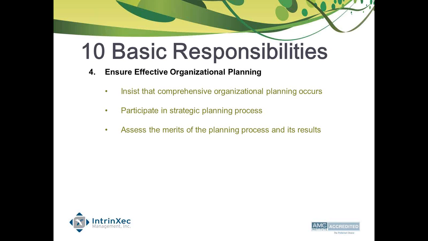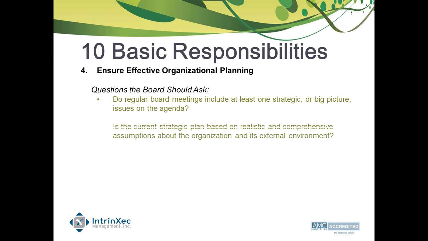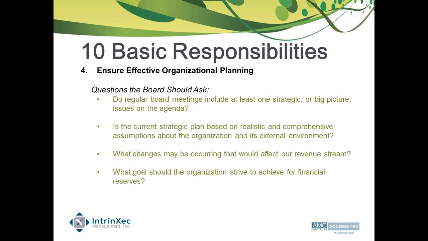And decisions that you make today may or may not be applicable 2 or 3 years from now. So it's important that all board members participate in that, and if they see that this is not happening, that you continue to bring it forward and look at how an organization can continue to be effective and relevant to its members. Questions that you could be asking yourself is, do we have at least one strategic or big picture item on the agenda? I really encourage boards to always put that at the top of the agenda.